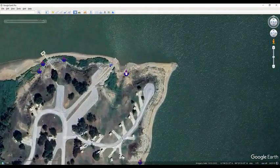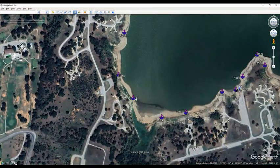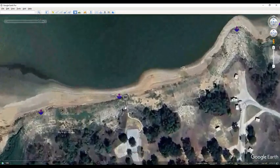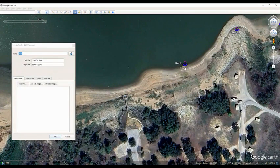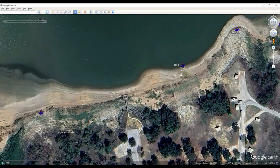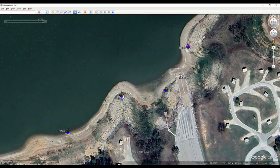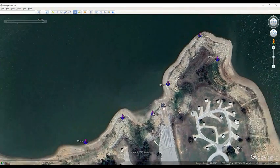Boat ramps, more rock, additional rock right in here as well. You can just see these little rocky points. More rock, more rock. Is that another fishing pier? Yet another fishing pier that's out of the water. You know what? Let's take this rock and let's move it to that rock, because that rock is a little more isolated than some of this other stuff, and I kind of like that. I didn't see that the first time. We've also got more rock in here. You know, fishing off this point could be decent. More rock, more ramps. This ramp is not doable anymore either. It basically runs out, so it's not going to come into play.